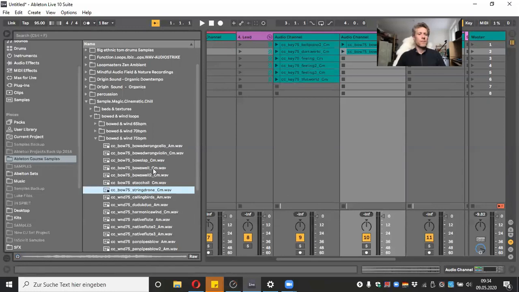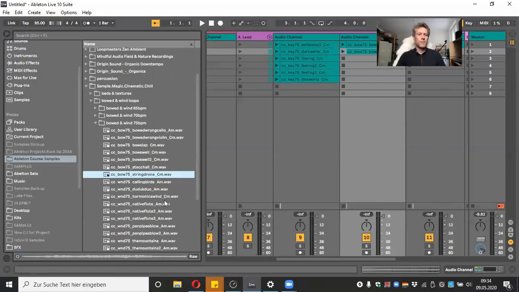Interesting. It sounds a bit too bright for me. Maybe I would use a filter to take some of the high frequencies out, but it's not super convincing. It's more like you hear it and you feel it instantly. If you don't feel it instantly, then you can forget it.